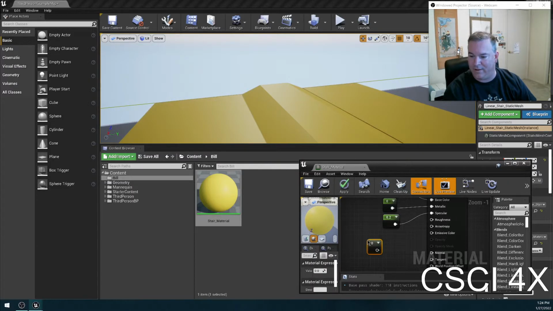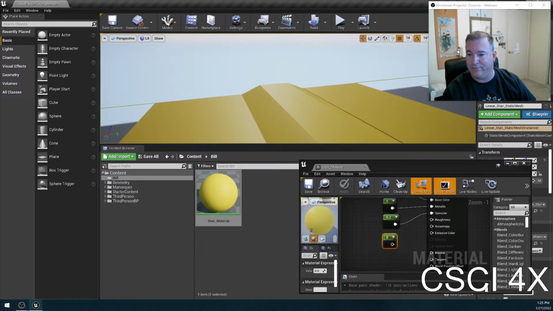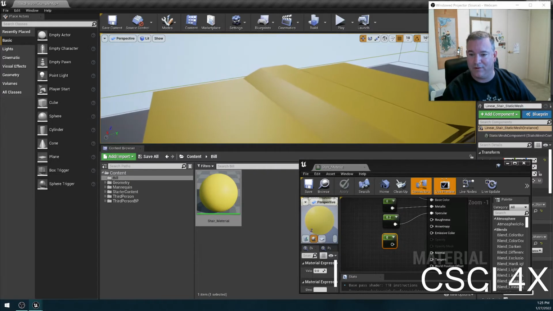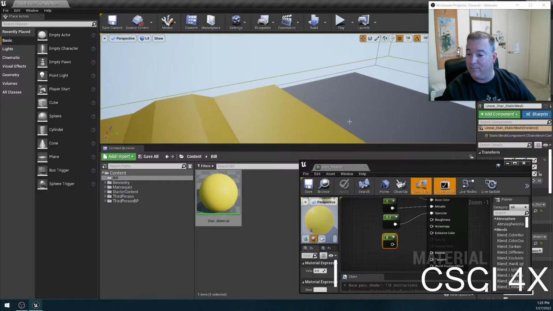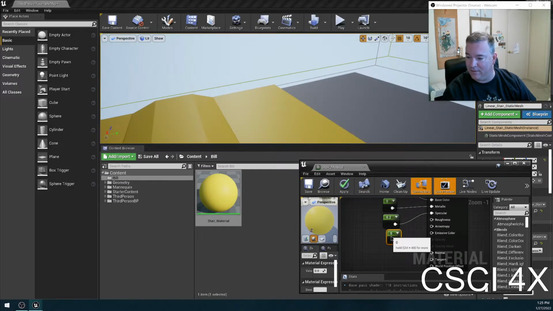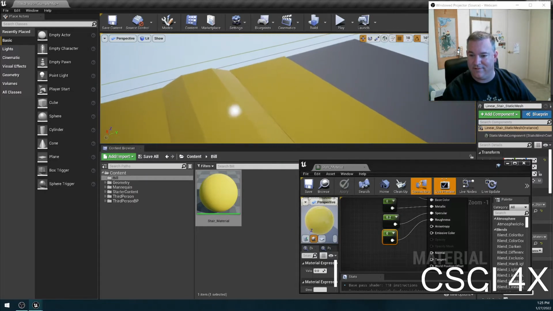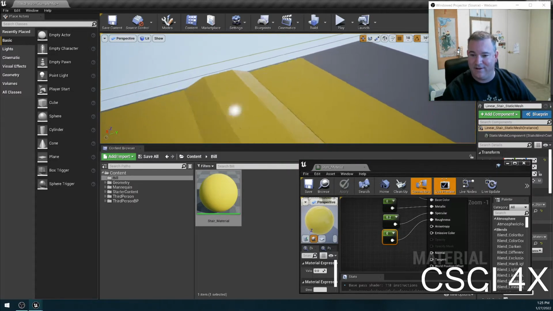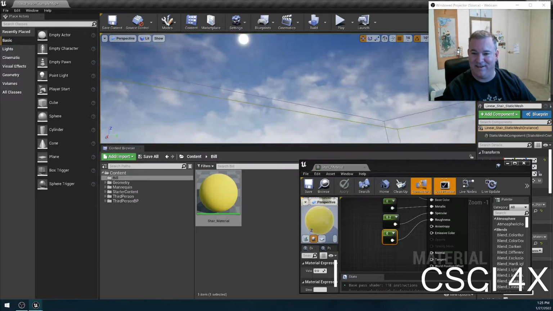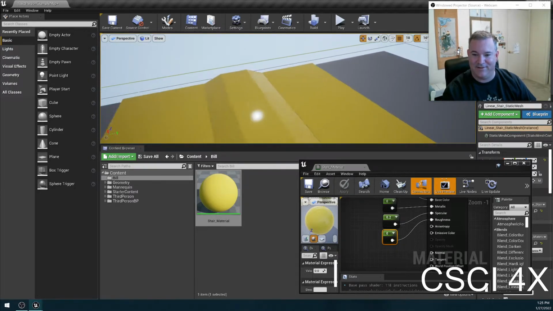So I'll hold down 1 and click and hook it up to roughness. A roughness of 0 means that it is not rough at all. And so if I save this with a roughness of 0, then this thing is perfectly smooth, perfectly shiny like a pool ball. And perhaps if I hooked it up, it would work better. There we go. Save. And look at that. You see how shiny it is now? That's the sun up there, and it's reflecting off, right?